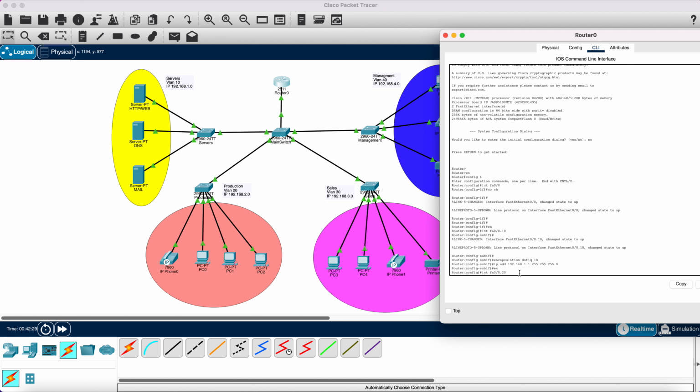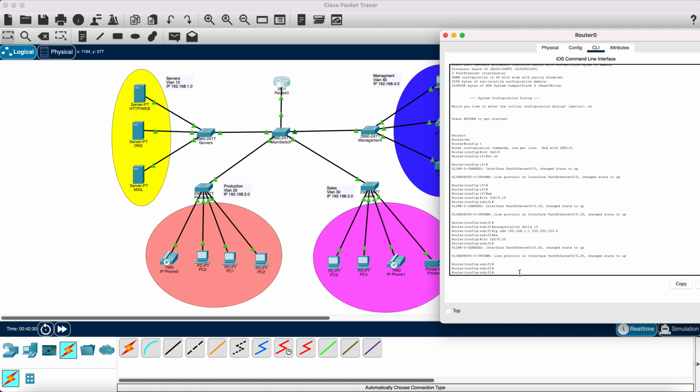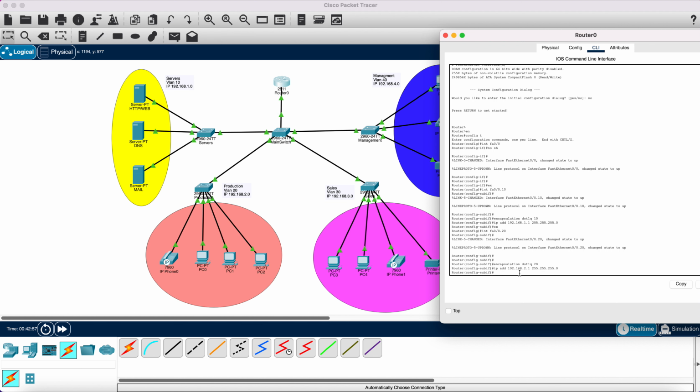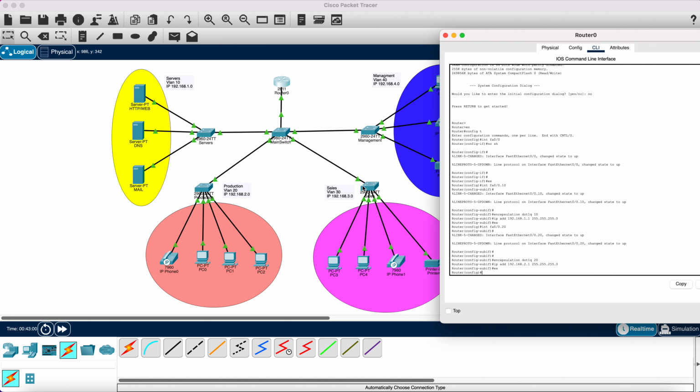Encapsulation dot1q 20, ip address 192.168.2.1, 255.255.255.0. Exit.